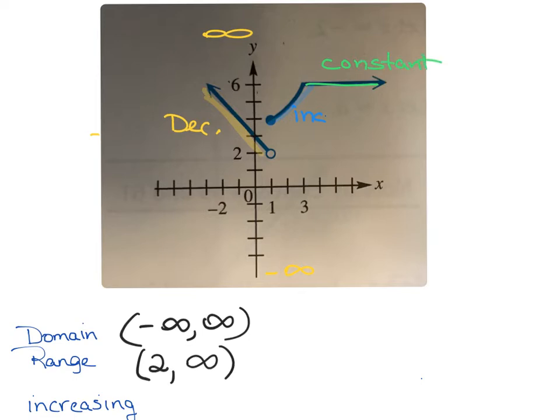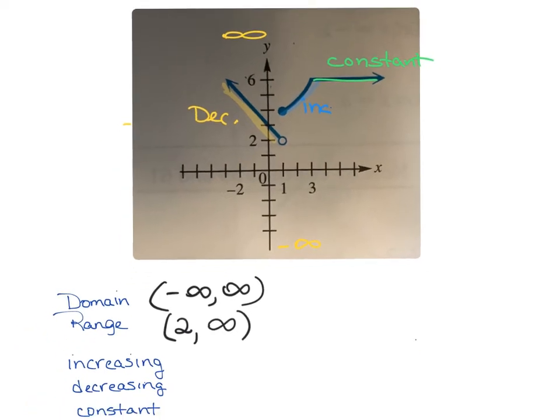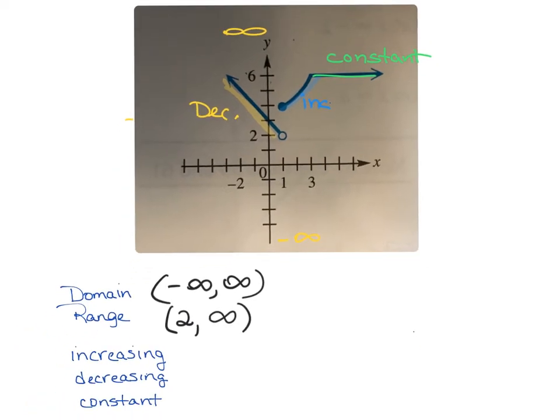Now, when we describe increasing, decreasing, constant, it's always coming from the domain. So we're always looking for x values. Now, when you go to check your homework, the answers that are listed in the solution file do have brackets on them. Remember, when we list them for our homework or our test or quiz, when we list increasing, decreasing, constant, we're only using parentheses. So now let's go ahead and figure out the interval notation for each piece of my graph.